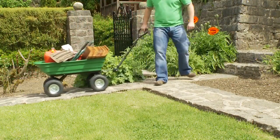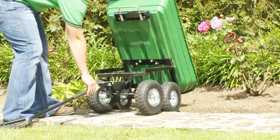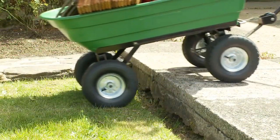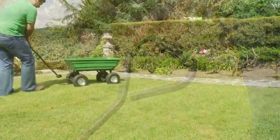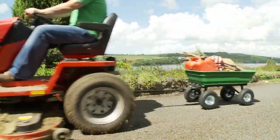so it will be sure to handle anything you throw at it. For ease of unloading, the trolley features a tipping cargo tray and the robust inflatable tyres make travelling over uneven ground a doddle. But perhaps the cleverest feature of the trolley is its handle — you can push it, pull it and even tow it.